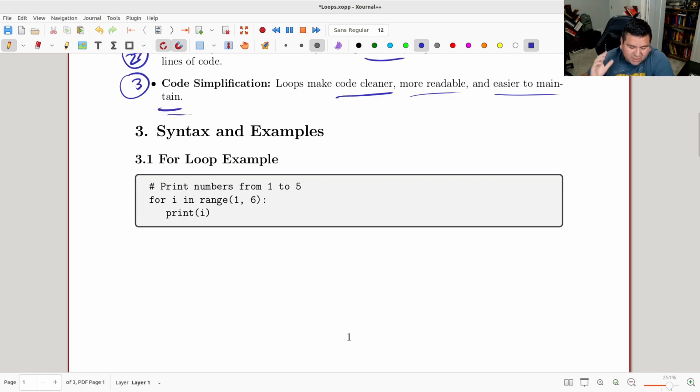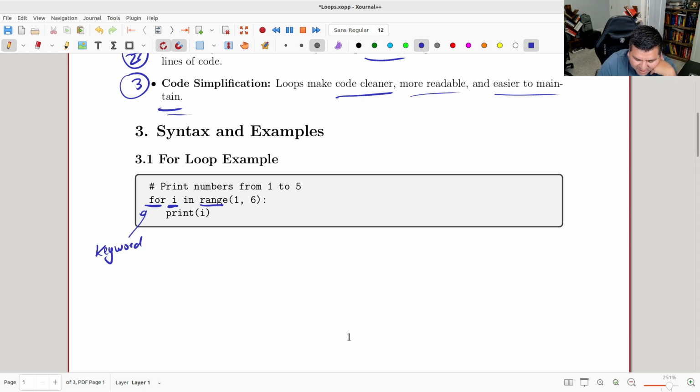Now let's review the syntax associated with for loops and the syntax associated with while loops. In essence, this is how a for loop looks. You start with the keyword for. Then, as I mentioned a few seconds ago, you need an iterator, and typically it's going to be a letter. i, j, k are very common labels. I like to use i, so: for i in range.